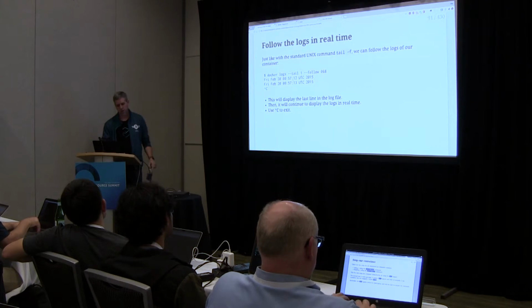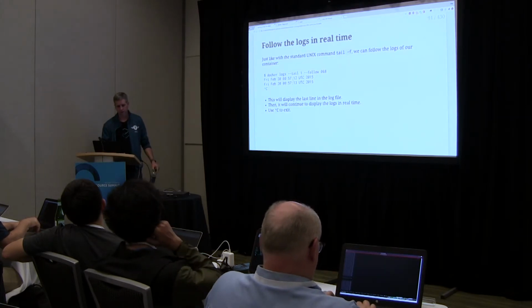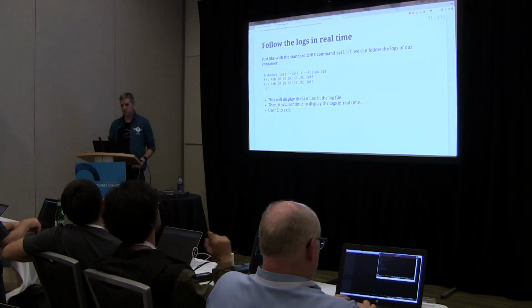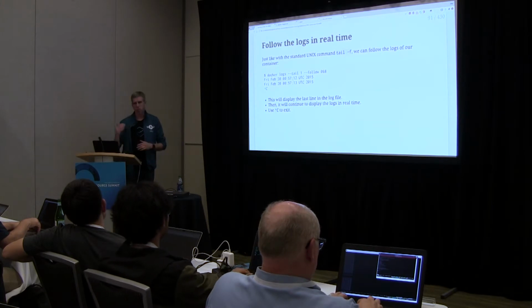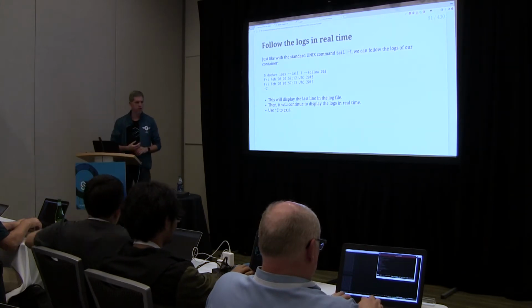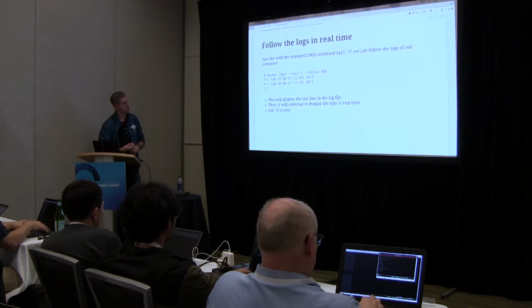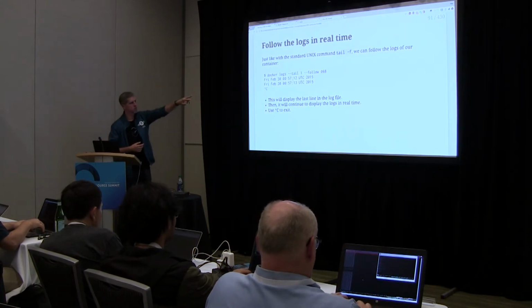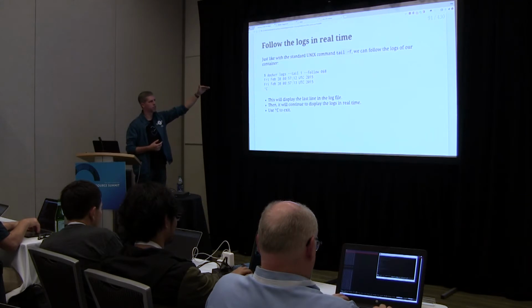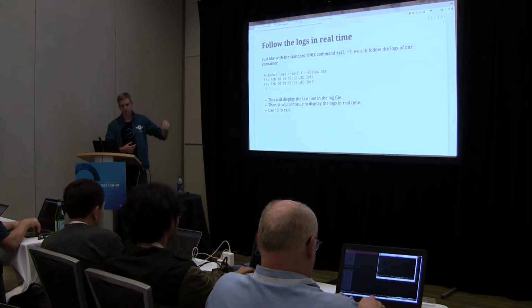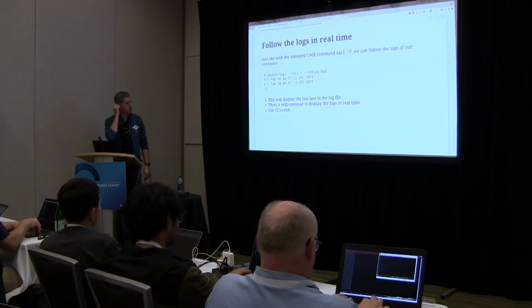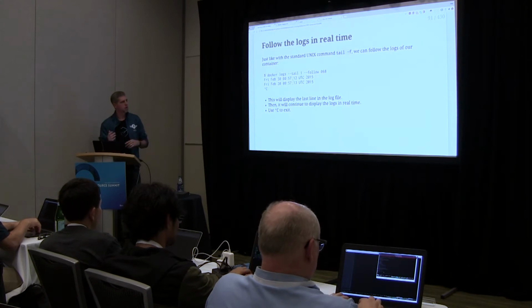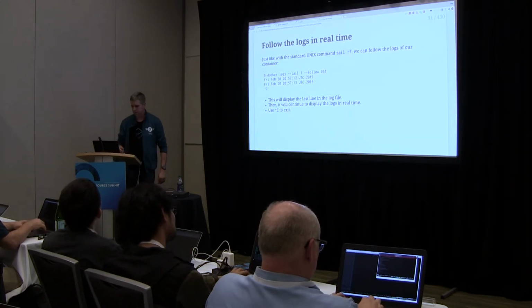So yeah, we can follow, which again is nice to be able to watch in real time. So you're following the output of something that you started in the background. Again, if you do tail 1 and follow, you'll see one line of the previous output and then it'll follow until you Control-C. So again, you can try any combination of these yourself.